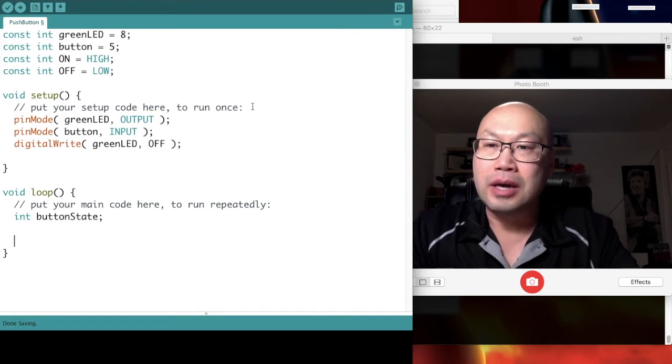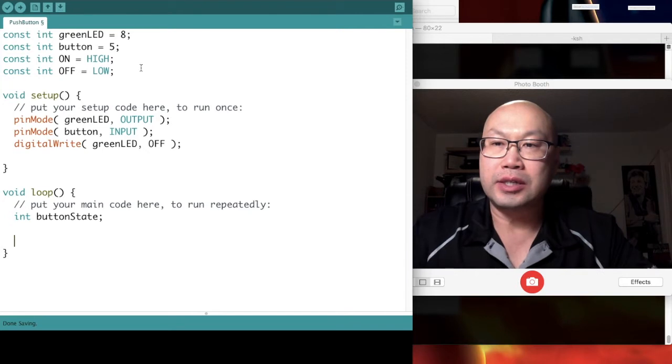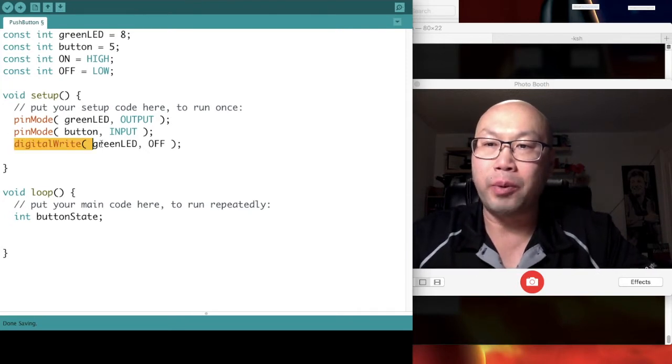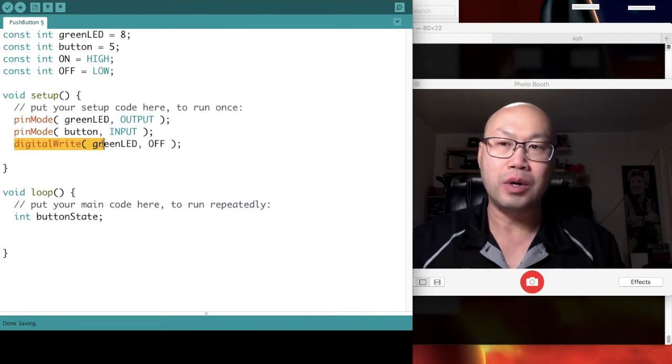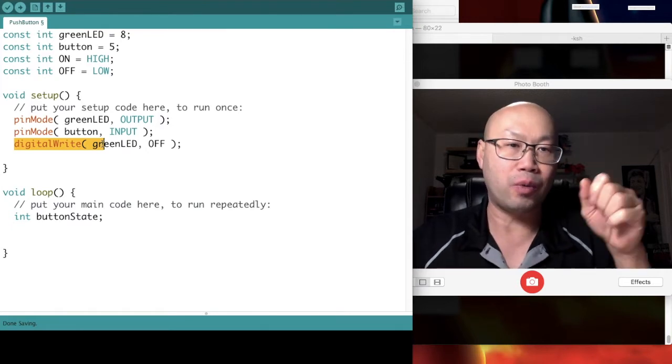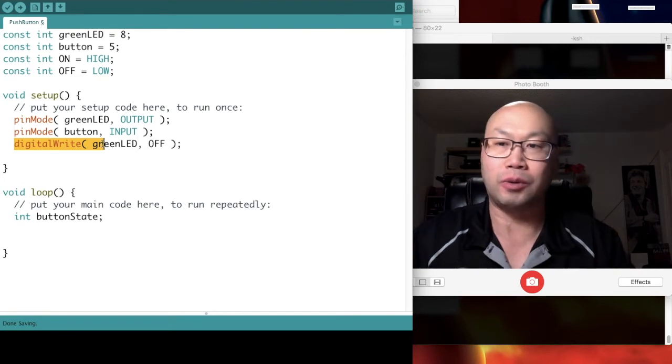And how do we get this input? Just like when we were outputting to the LED, in other words outputting from our Arduino, we do a digital write. In other words, we want to write a signal to this pin. In this case it was pin number 8, and we want to turn this pin off. That's the signal we want, basically sending in a 0.